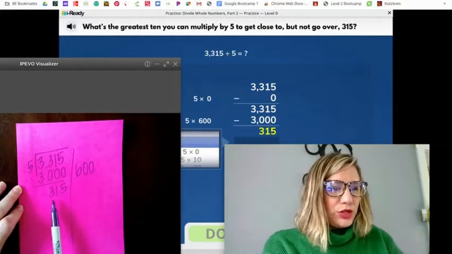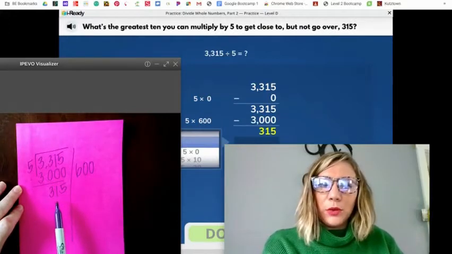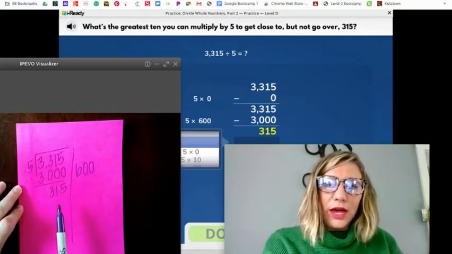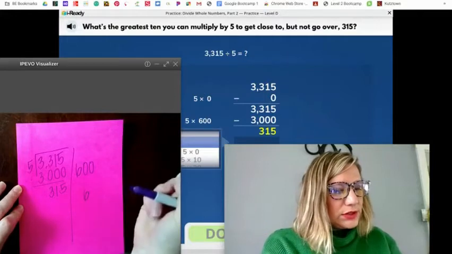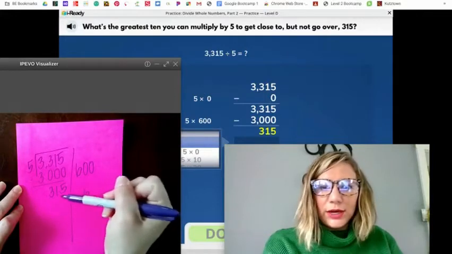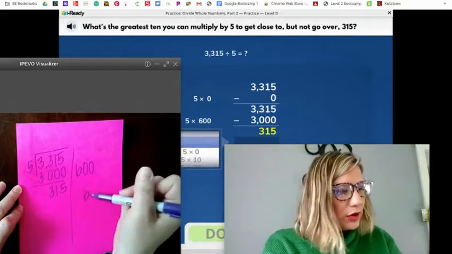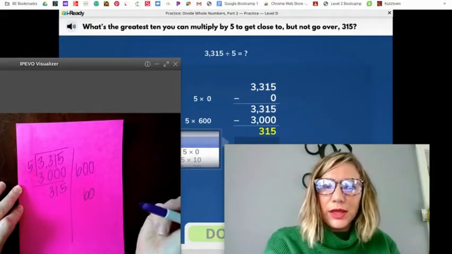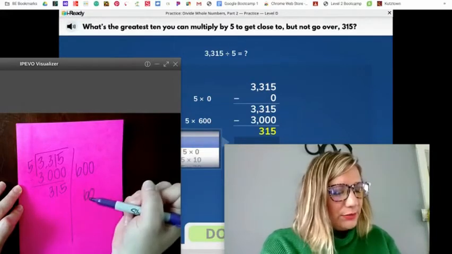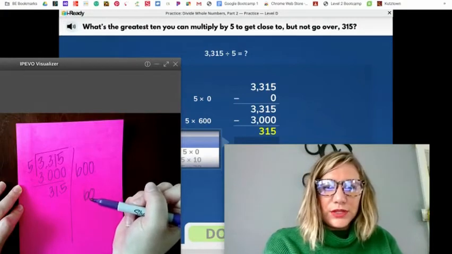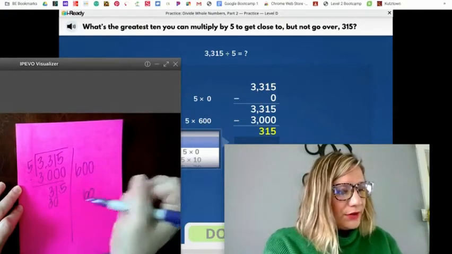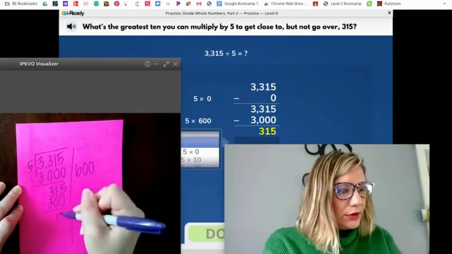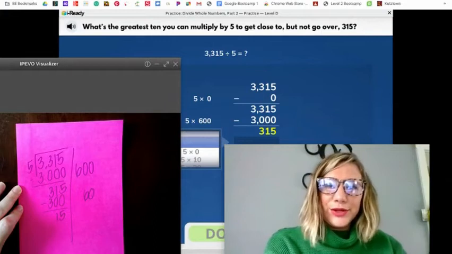So again, fourth grade, I'm trying to get as close to that 31 as I can without going over. So I know that 5 times 6 again is 30 and 5 times 7 is 35. So that 35 is too high. I'm going to stick with that 6. So I'm going to put 6 over here, but because I looked at that 31, I still have another ones place. So I'm going to add 0 to my 6 and multiply 5 times 60 to give me hopefully something under 315, but close to 315. So 5 times 6 is 30 and 5 times 0 is 0. I have to add that 0. That got me pretty close.